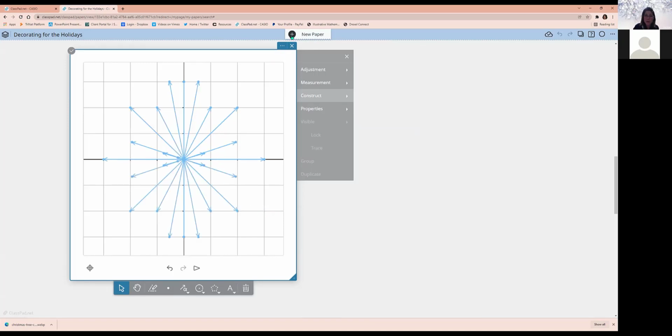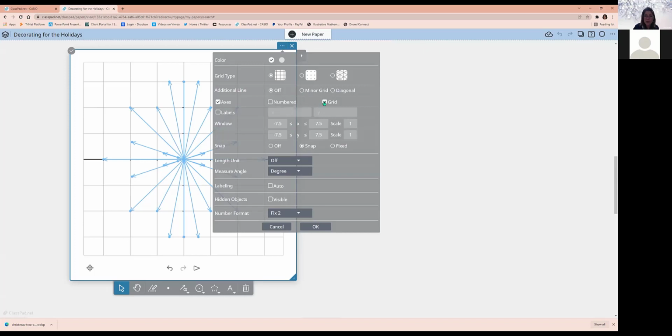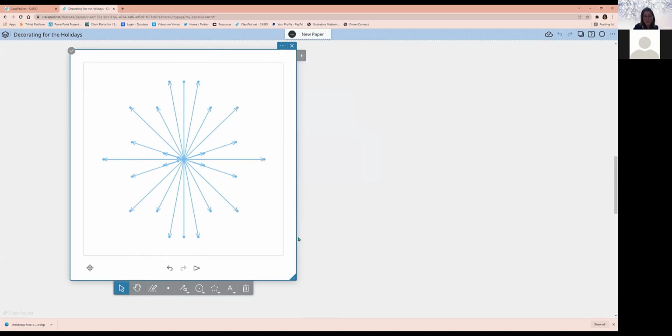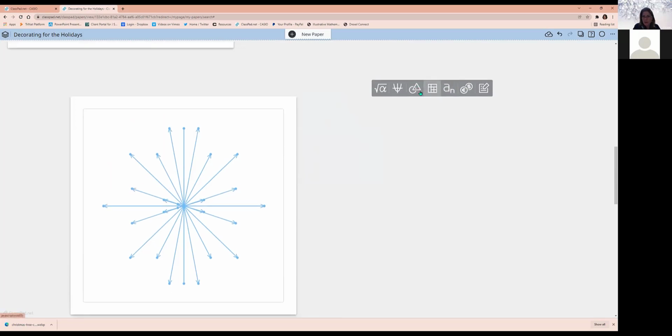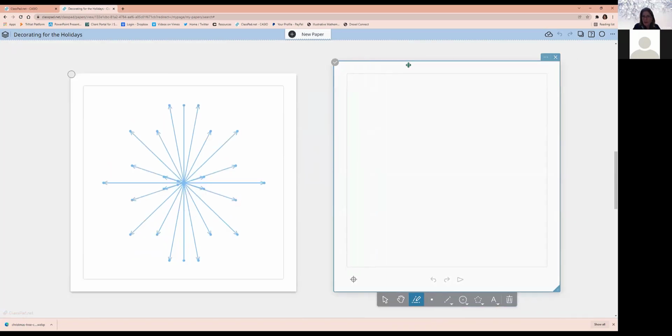And here's where I can go back into my settings and turn off all the things I use to help me see things. And there's my snowflake. And you could go in and hide the points if you wanted to, but that was using reflection. So there's so many ways that you could use the geometry tool, and you could get more complex depending on the level of your students or what they've been studying, so that they have to use things. There's just one more I want to show you. I was playing around with this this morning.